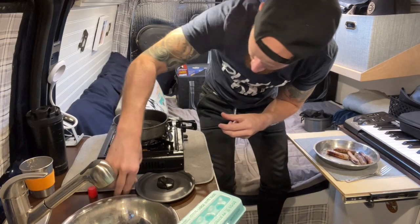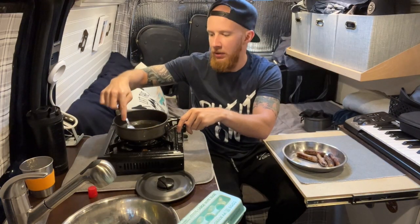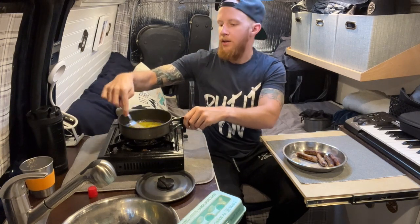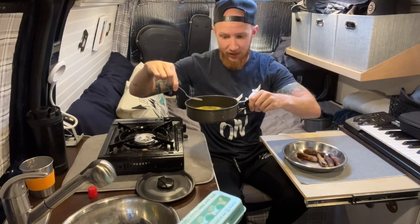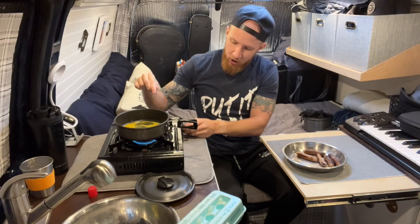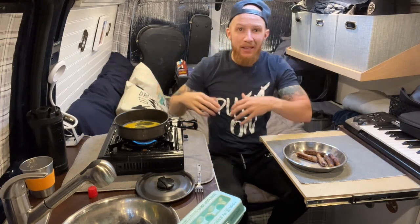All right. This would be beating the egg. I would normally do this in a bowl. I don't know if you can see it. And I have a lot of friends that are calling this scrambled eggs. Wrong. This is not scrambled eggs. This is a beaten egg. Now, as we turn the heat on and begin to cook the eggs, that's when we scramble.